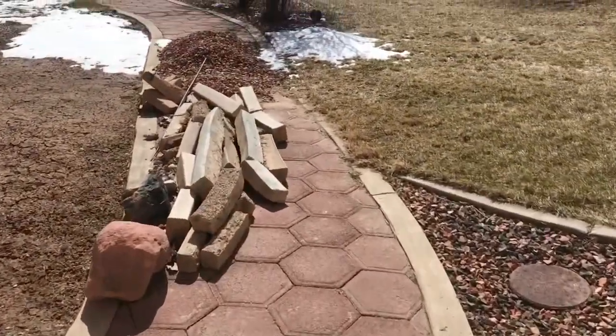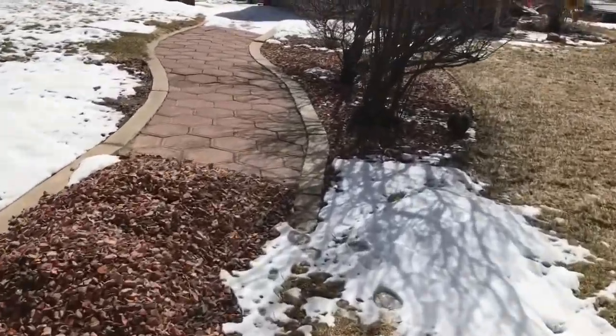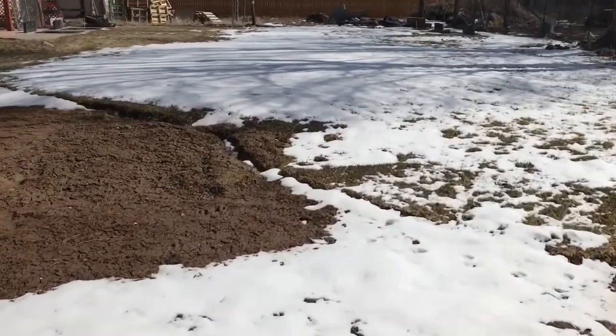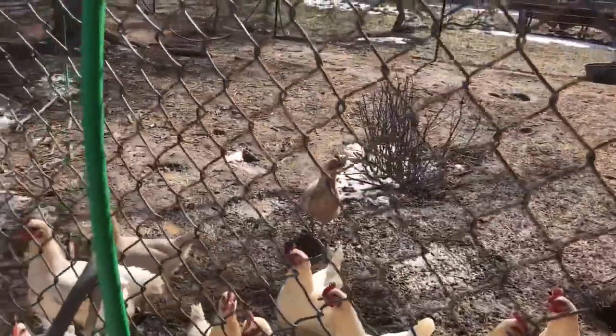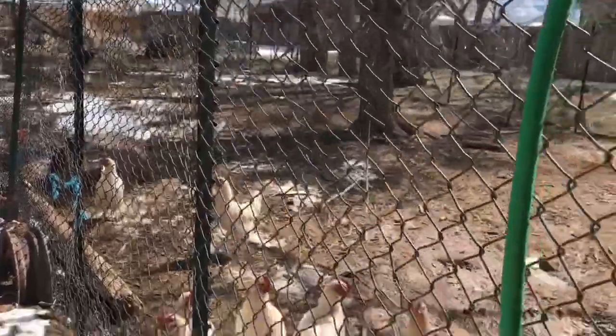I have 2 hens that are sitting on eggs. Today is the 21st day. As you can see, we have some snow on the ground still. These guys have a lot of mud in here right now. We've had a lot of snow lately, and it's been melting and causing puddles. Let's see what we have going on in here.